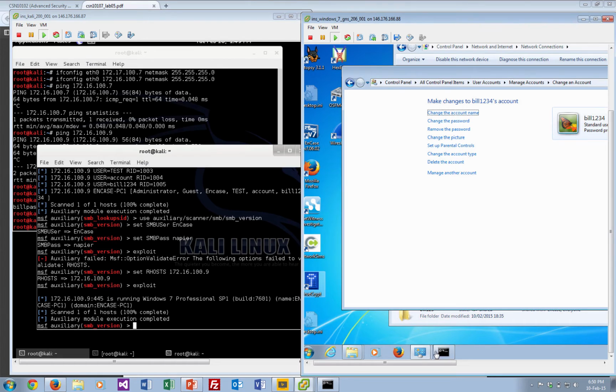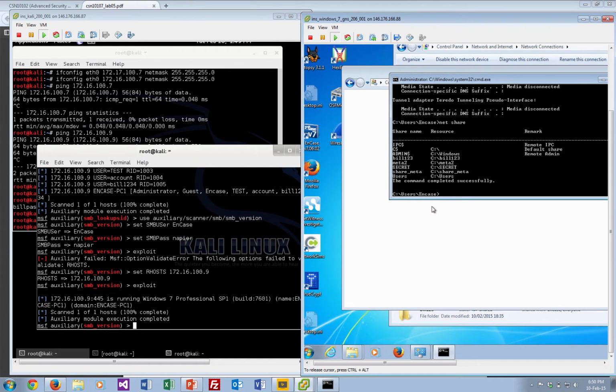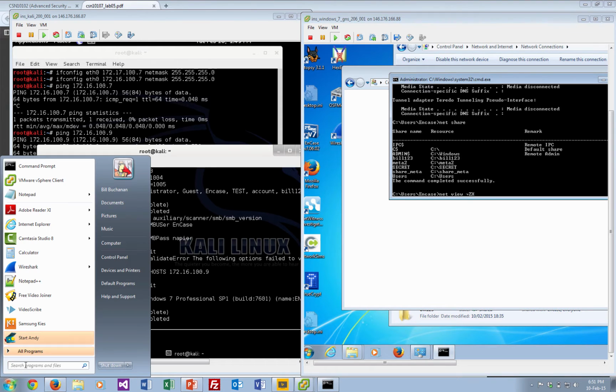Okay, so over here, one way that we actually find out what shares we have is to use the net share command. Here's the shares that we've got on our network, and we can also use net view if we can find out where the slashes are. Okay, so let's do a copy and paste.